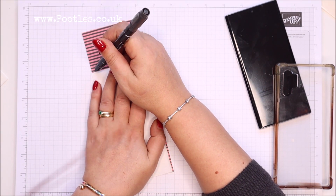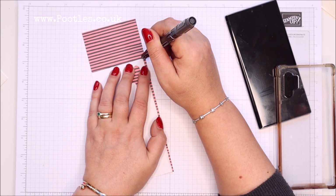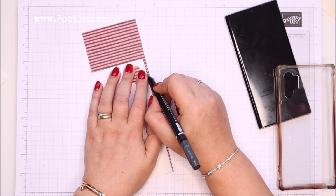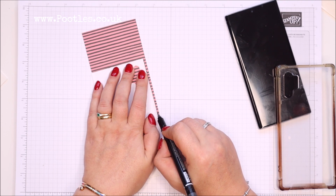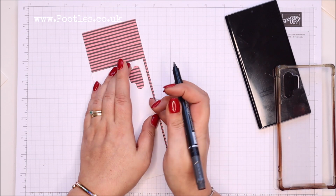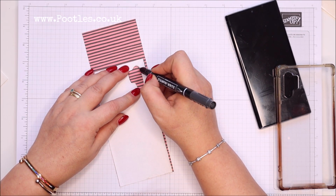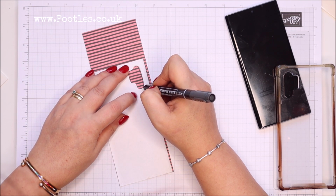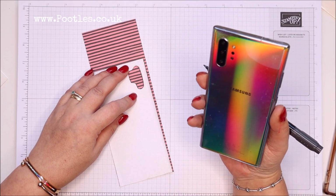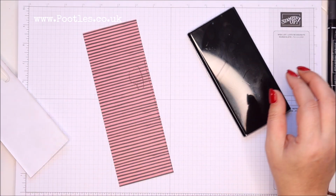I'm on black. And you know what? It's going in a case. It does not need to be totally perfect, just rough. You could use a ruler if you wanted. So I've got that bit in, and then I'm going to cut round where my cameras are. This has 3 cameras on the back and 2 on the front. Lots of cameras.